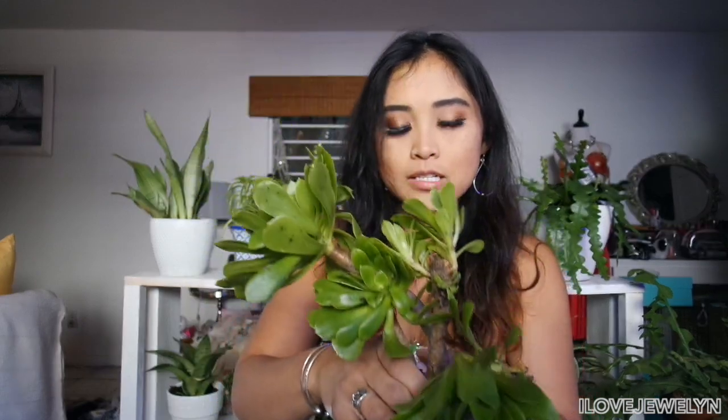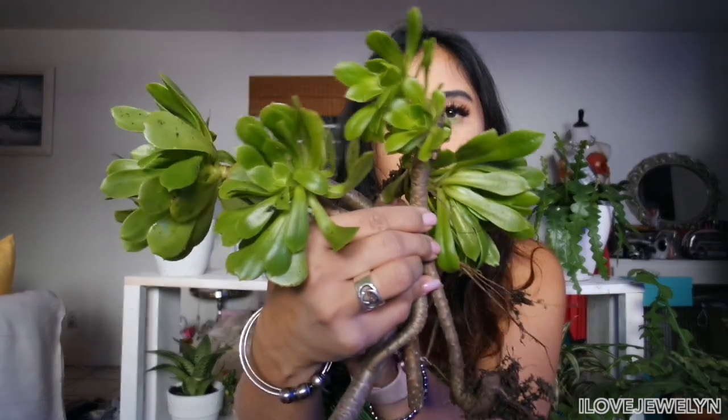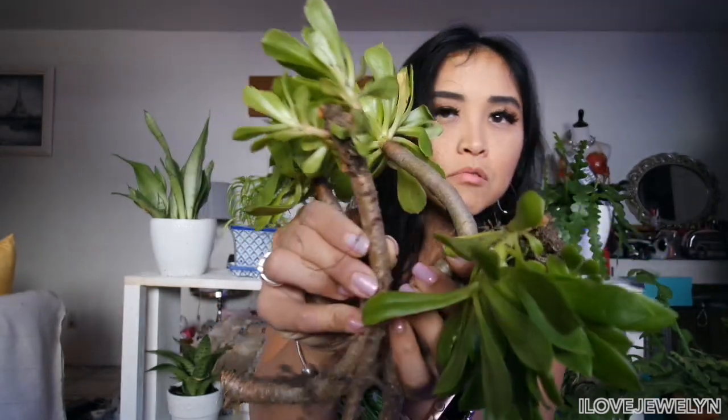Now let me talk about my finds in Santa Barbara. I ended up getting these Aeonium cuttings - they were on the side of the road near my rental, struggling because of the rain. So I went ahead and rescued them. With Aeoniums they're pretty hardy and can withstand all kinds of weather, and right now it is Aeonium season. I know the mother plant was doing really well, but these weren't, so I rescued them. When I do my next Planting with Julien I'll go ahead and fix them up.